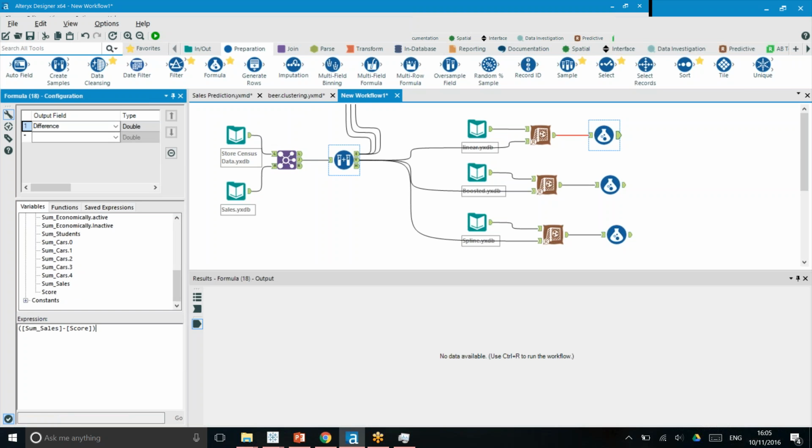However, we have one problem, because if we do sum of sales minus score, sometimes I can have a negative number. And the problem is that the following step is we will sum. So you need to do absolute. Yes, we cannot work with negatives, because the next step is we will sum all the results. So if I have a negative, it's also wrong. For instance, if I have a minus 10 and a 10, if I sum both, I will have a 0, and I will have the impression that this model is perfect. It's working very well, but it's not true, because both had a difference. So doing it squared, I will always have a positive number, which will correct the result.